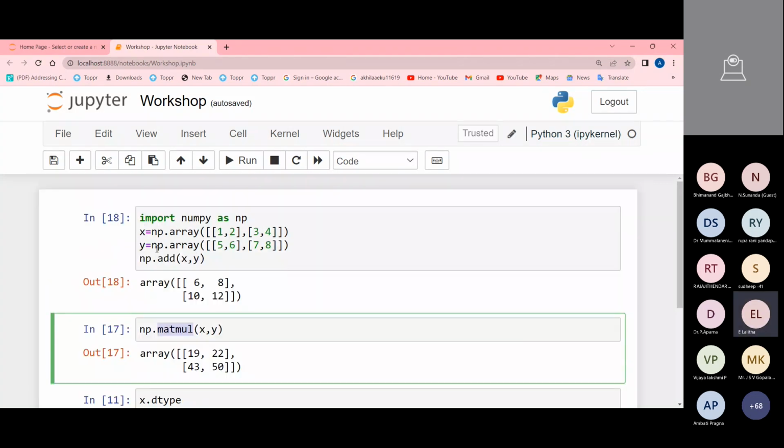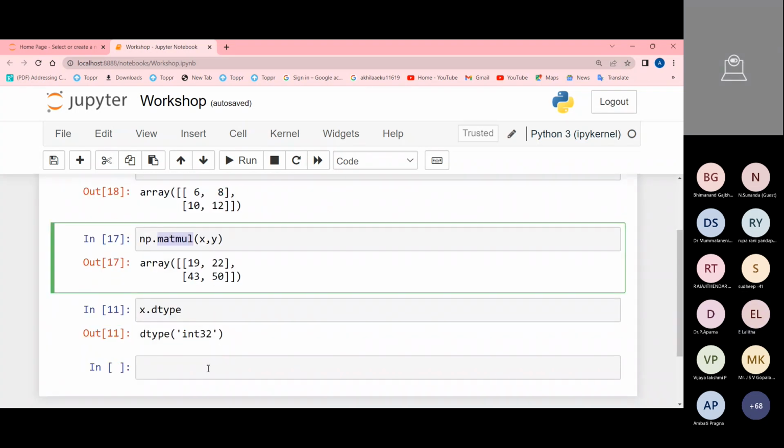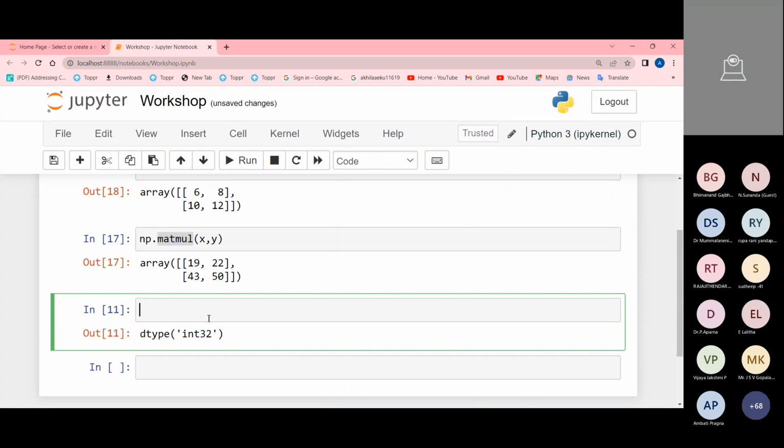And see here, this is Y matrix. I want to do transpose of this matrix. For transpose, simply you can write one line. Simple transpose. See, what is our matrix? Y dot capital T. Capital T.